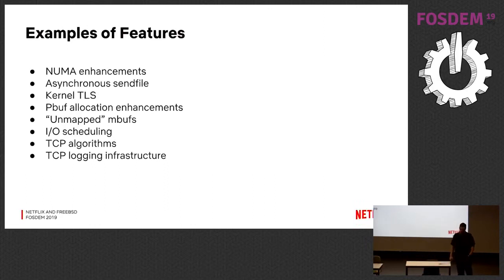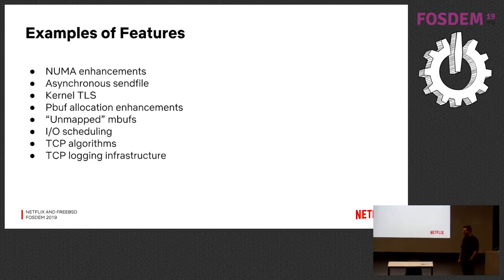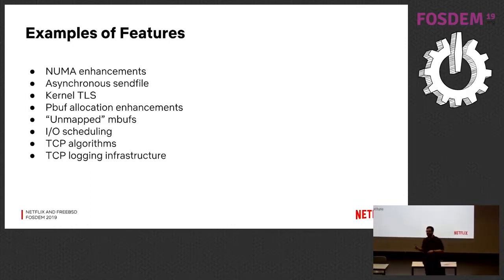So one of the questions you might be asking is, well, just what kind of features do you need to develop? The features that we develop are basically aimed at one of two things. The first one is making our customer experience better, or making the OCAs run more efficiently, thereby lowering our costs. And we want to do one of those two things. Ideally, we want to do both at the same time.